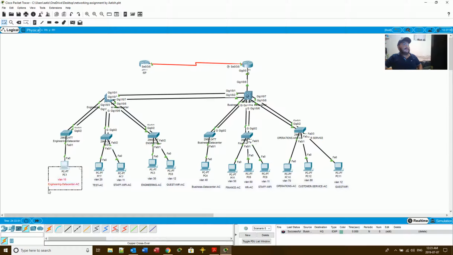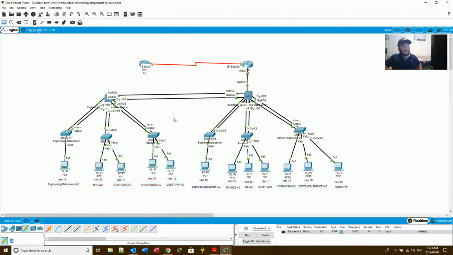For VLAN 10, we have given the IP of 10.95.10.1, in which 95 is the last 2 digits of my student ID number, and vice versa. On the other VLANs, I have given the same but different. On the third octet, I have given the VLAN numbers.